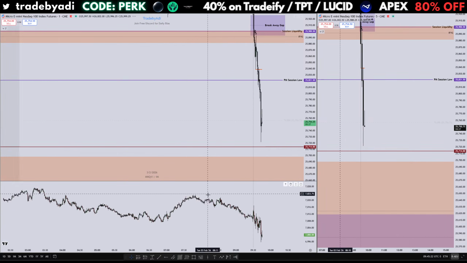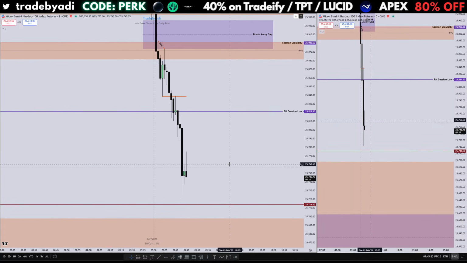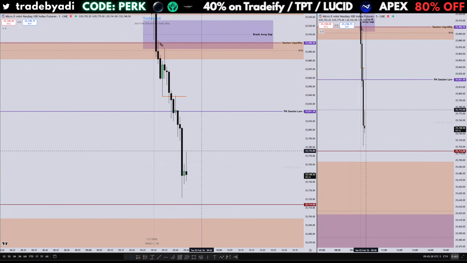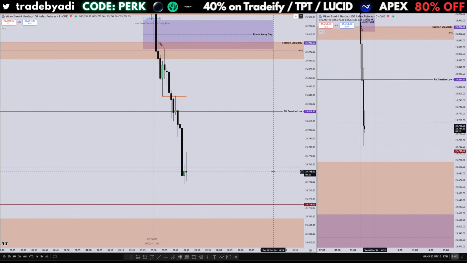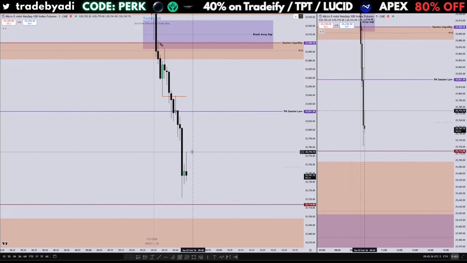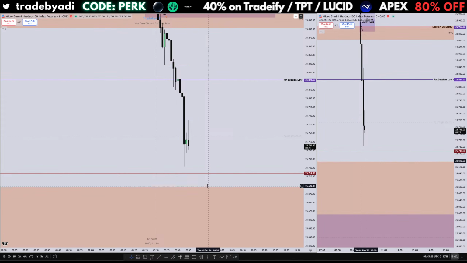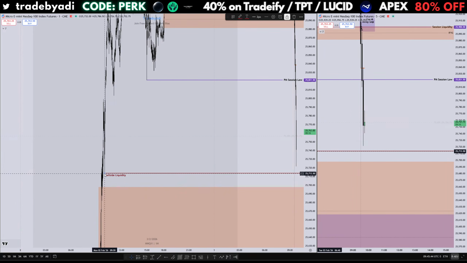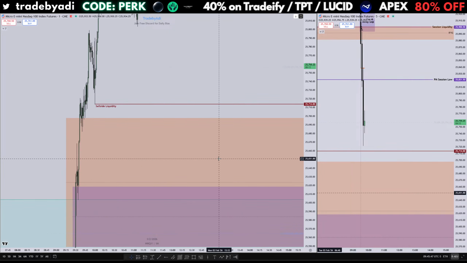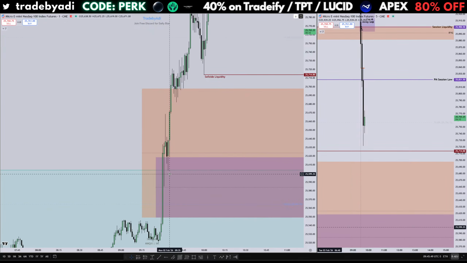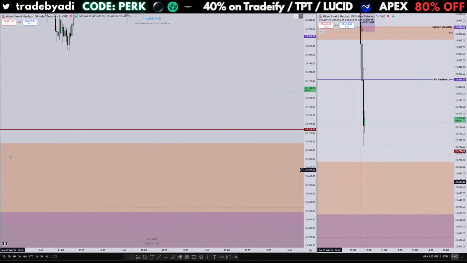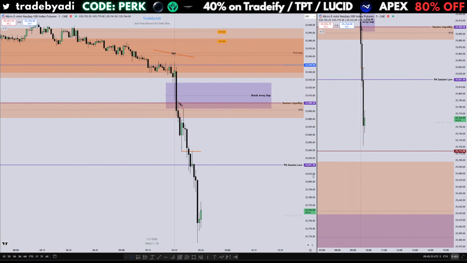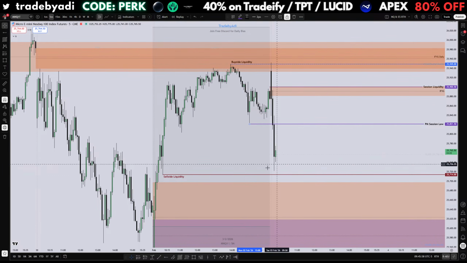See, now ES has started moving. At a 75% level, we do have this fair value gap. So which is the nearest target you are going to look for? This low. This is the normal liquidity. You can also look for a 930 low. It will be below, but yeah. On the RTH chart, this is the minor sell side liquidity.